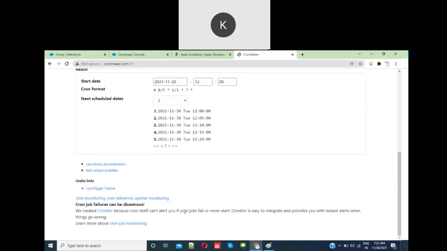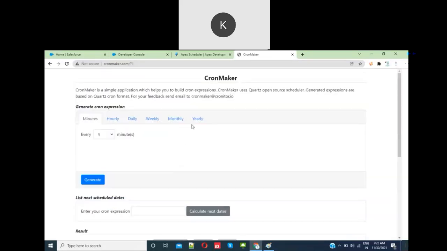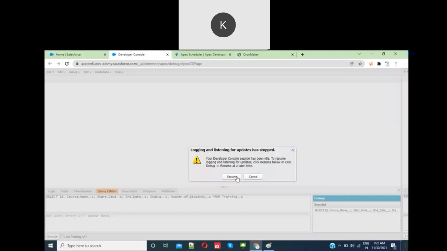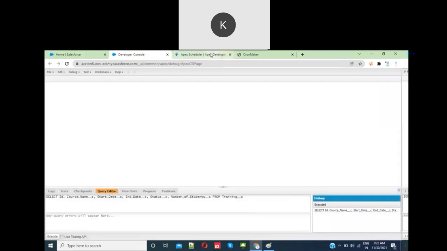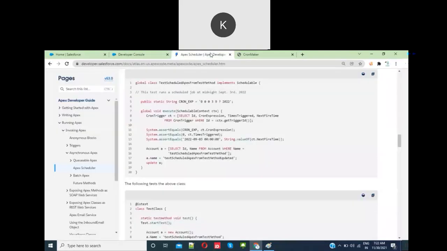So this is how you will be writing some cron expressions. Don't worry about these cron expressions, because if someone asks you to write the schedule, they will give the intervals at what time it has to be scheduled. Okay, hope you guys can understand this one.